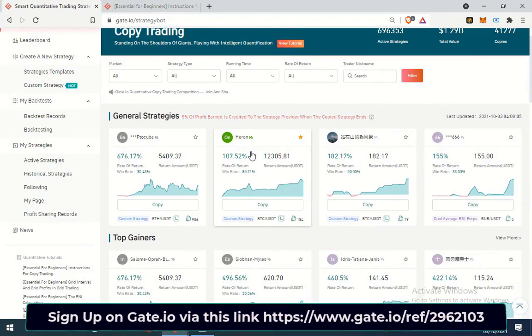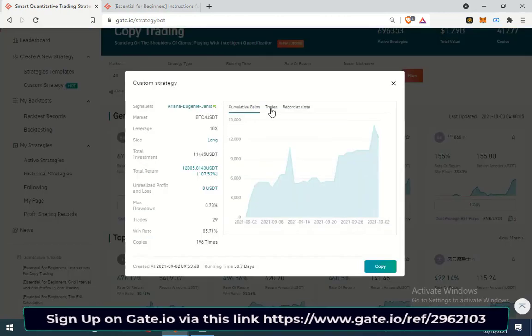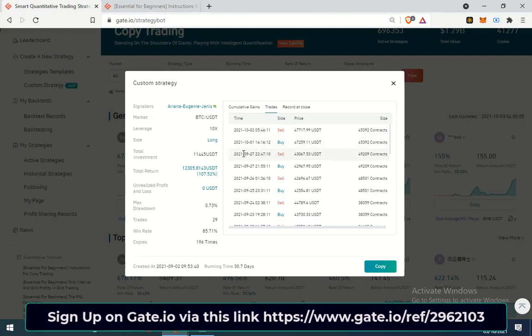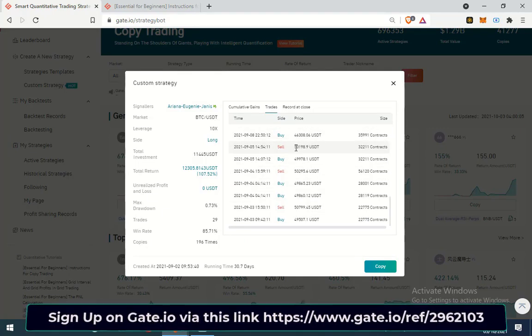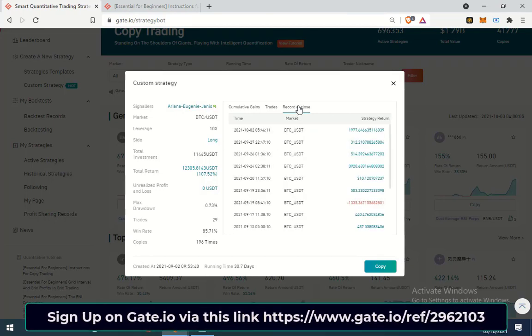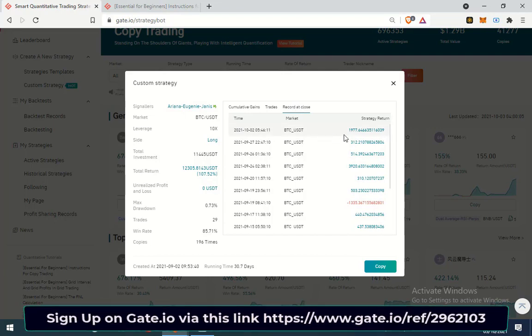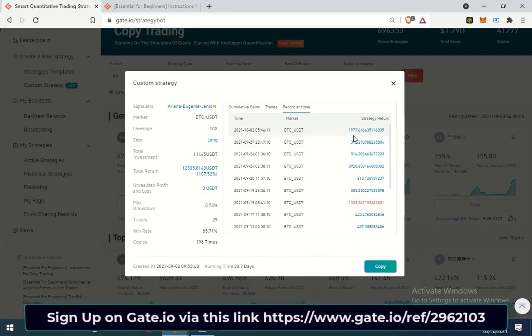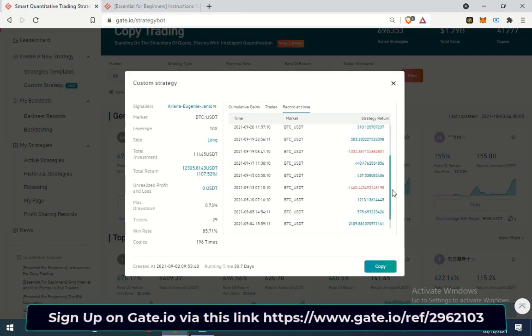The other thing that you need to check on is the frequency of opening positions. Now that we have selected Heron for this video, to check on his frequency of opening positions, click on his card. Then navigate to Trades. Then check under Time. You will be able to see how frequently Heron opens up a trade. The last thing that you need to check on is the records at close. This gives an insight into how the trader performs on all his trades. From the look of things, Heron actually makes more profits as compared to losses. As we can see, Heron has made more greens, which signifies profits, and only 2 reds, which signifies losses.